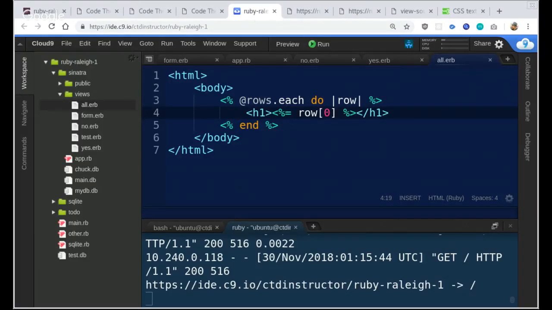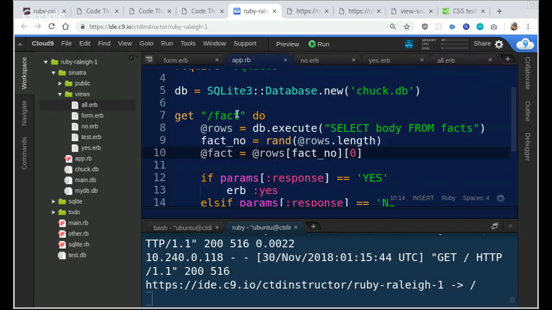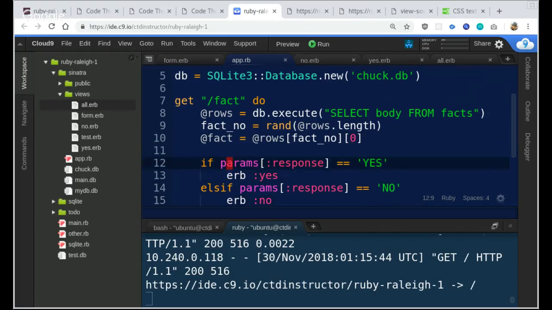So the key to remember is that, take a look at your fact action. We loaded all the facts, and then we found a random fact right here.